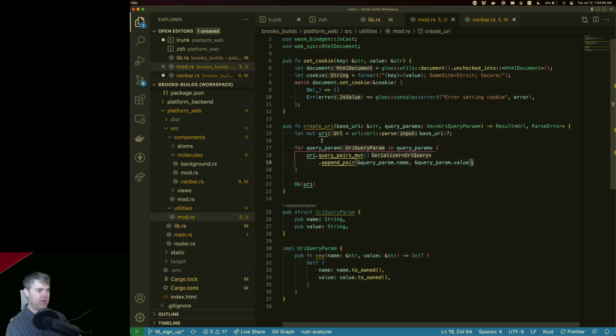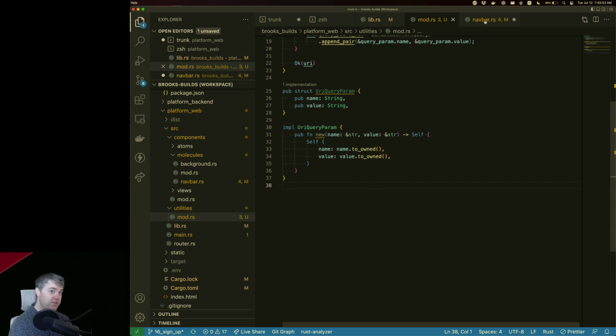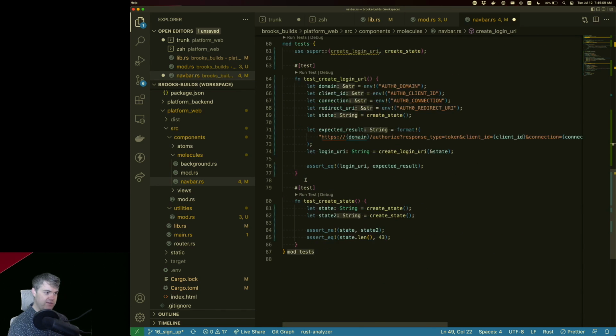Okay, and then I attach all of those, and then I should be good. So create URI. So I can now write a test specifically for this, but it will be more generic than the test that we have previously.